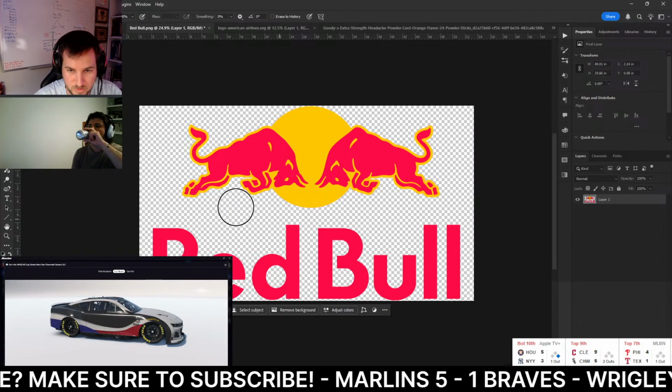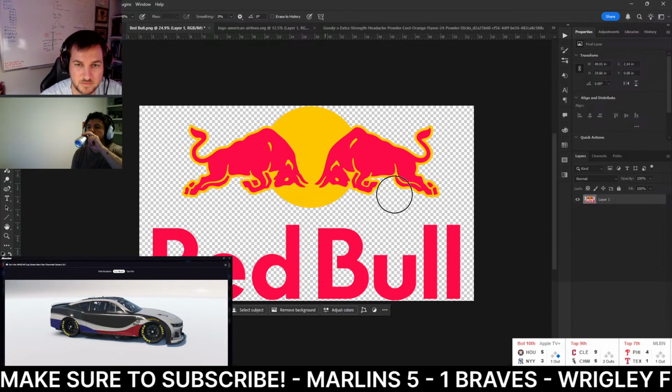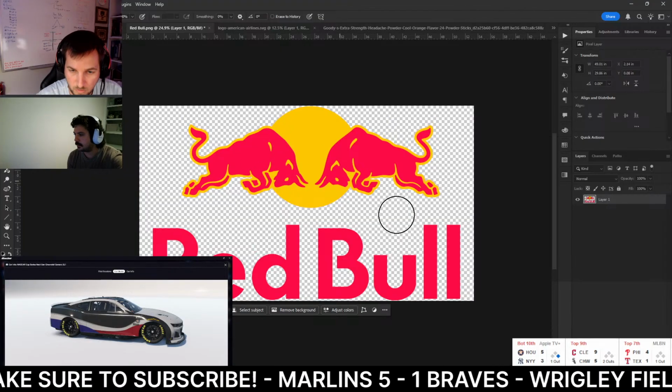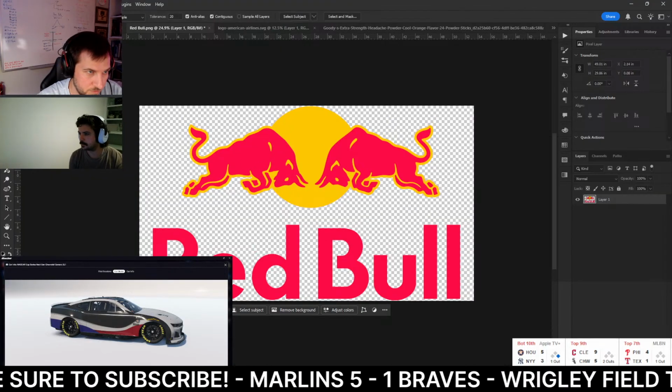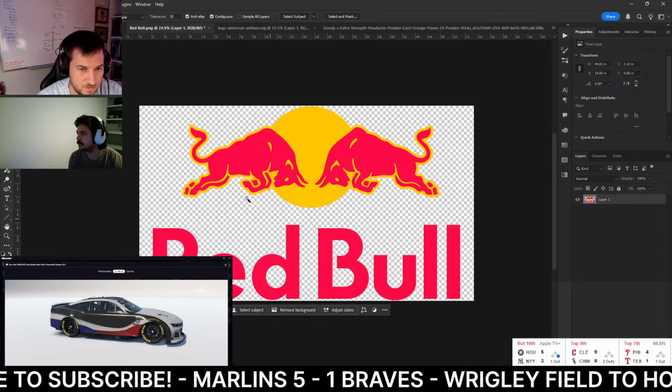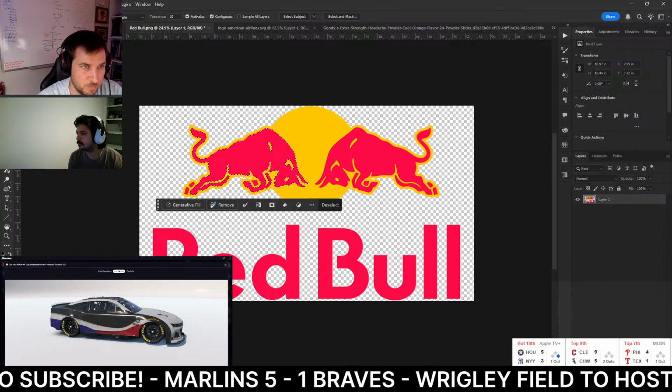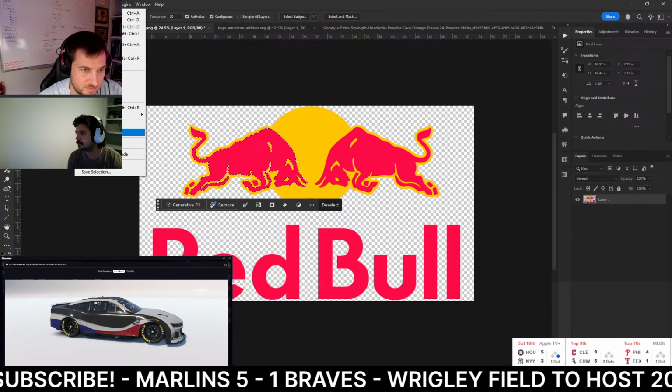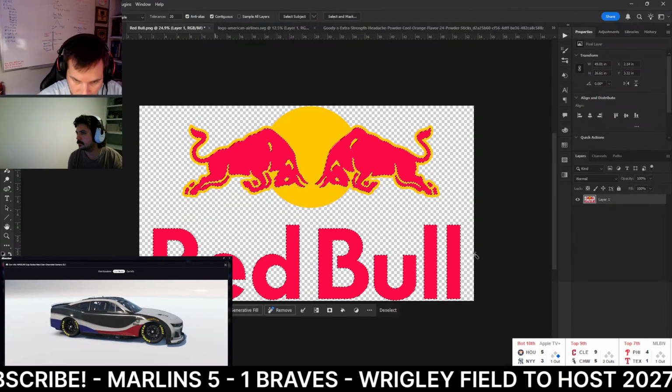All right, let's say that we want to change all the red here, and we want all the red to be one color. Instead of clicking through each individual one, 1, 2, 3, I don't want to do that. All I'm gonna do is select one color that's red, and I'm gonna hit select, and then select similar, and it's gonna select all of that red for me.